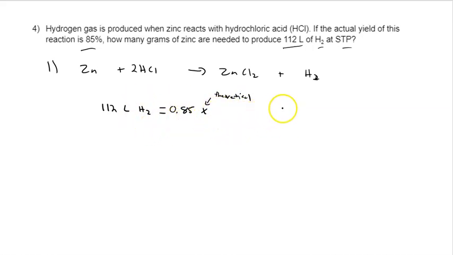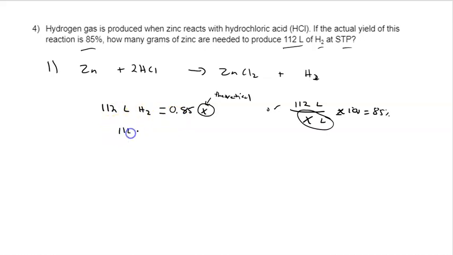Or we could think of it as a percent yield question. It could be actual over theoretical times 100 equals 85%. All right. So, however you guys want to set this up to make it make sense to you. We're trying to solve for that theoretical value right here, just using percent. So probably the easiest thing to do is just to take this equation right here.